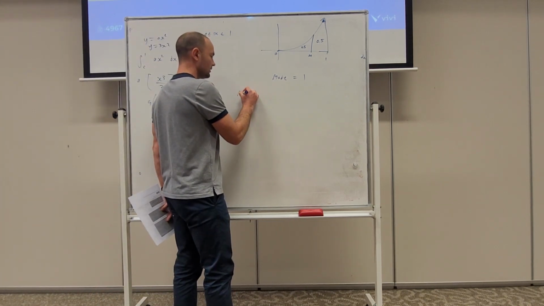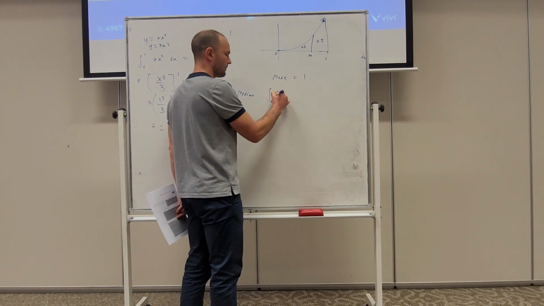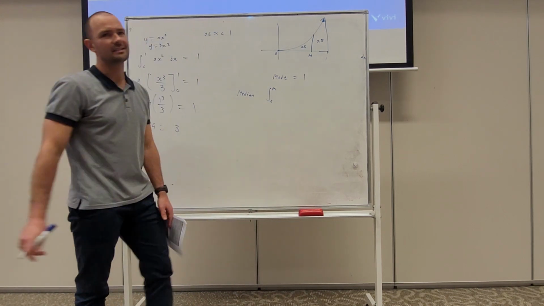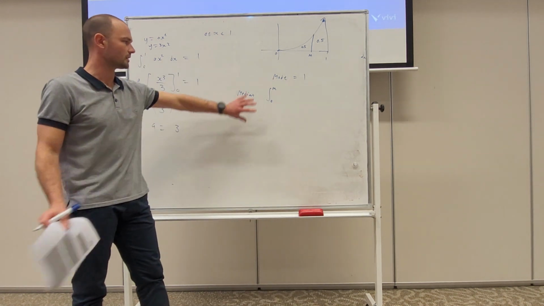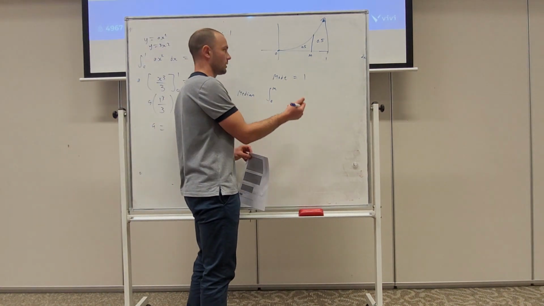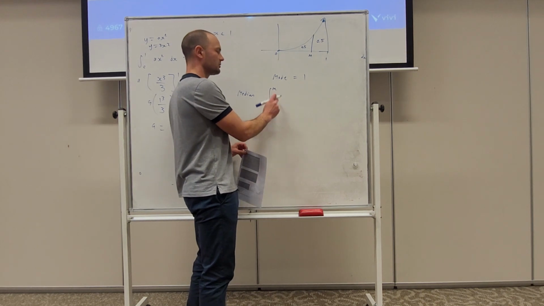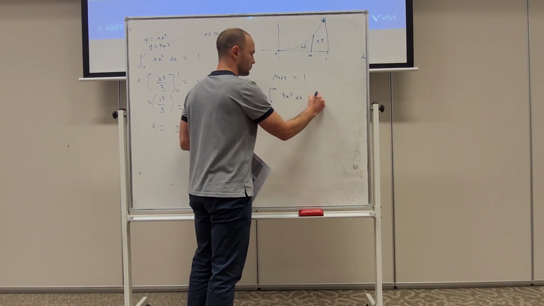So for the median, I would tend to just use your calculator. You can make a mathematical argument if you want to. In the test, most of them you just have to evaluate yourself using your calculator. You won't be required to show any working because it's sort of a 1 mark question. So we're finding the median: the integral from 0 to m of the probability density function is equal to half.